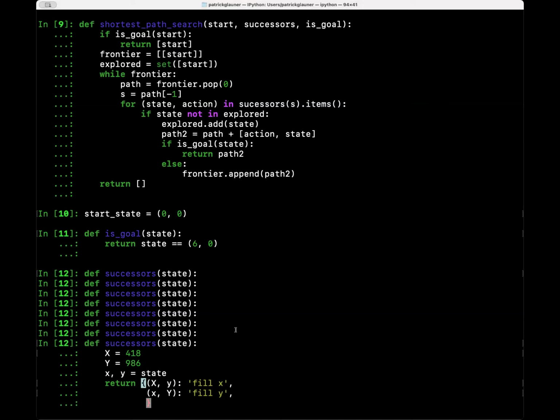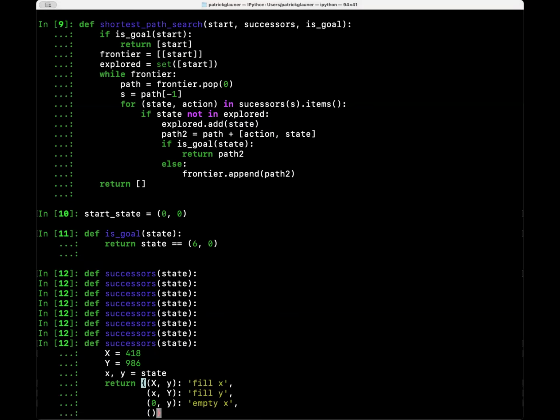Then we have two other simple actions. We want to empty the left class. What do I need to do if I want to just completely dump what's in the left class and not pour it anywhere? Zero, y.